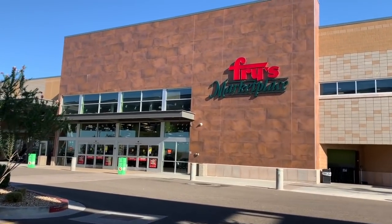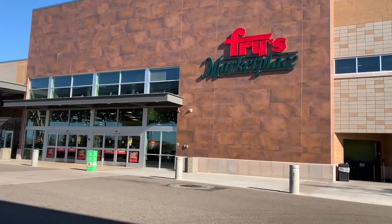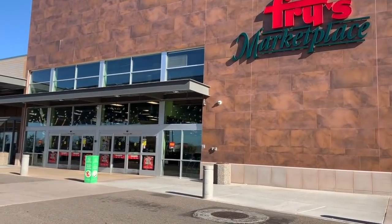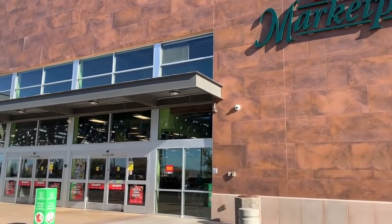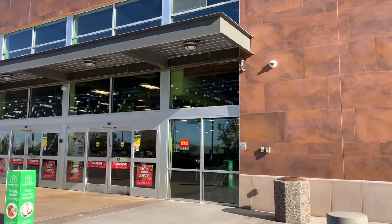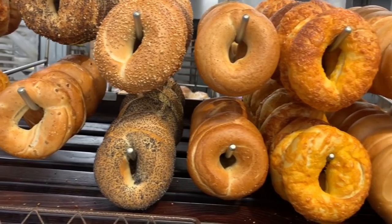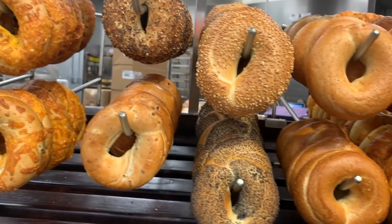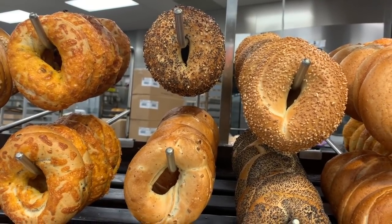It's a nice fall day in Arizona, finally starting to cool down a little bit. I'm excited, so I'm going to take you with me to go into Fry's Marketplace and get some stuff for making keto bagels and keto bread for the first time. These regular bagels are like 14 to 20 carbs depending on the size, so we're gonna make our healthy version.